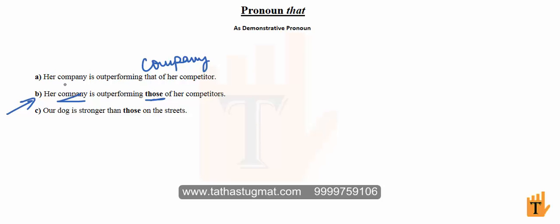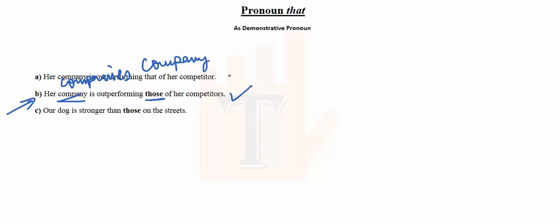So if you write, her companies are outperforming those of her competitors, then it is a correct sentence. But the original sentence is not correct. But what if the lady whose company we are talking about has only one company, then we do not want to mention it as companies. We want to keep it her company only. So what is the solution for that? Let's see. First, we see a similar example once, and then we'll find out the solution.